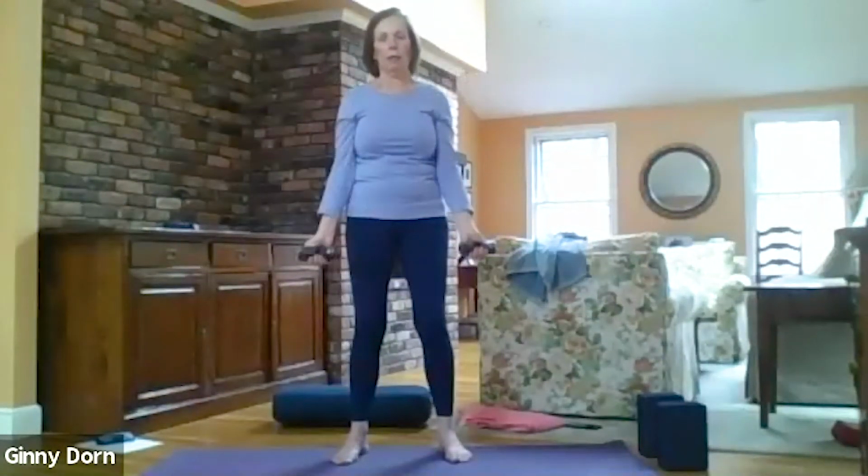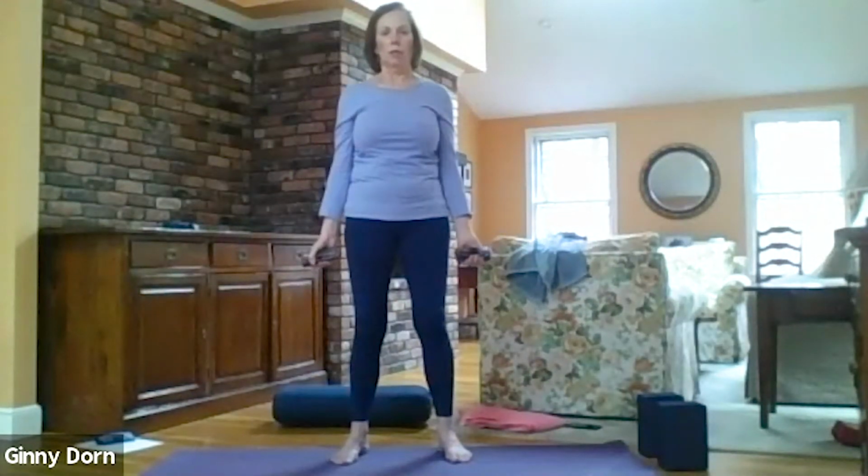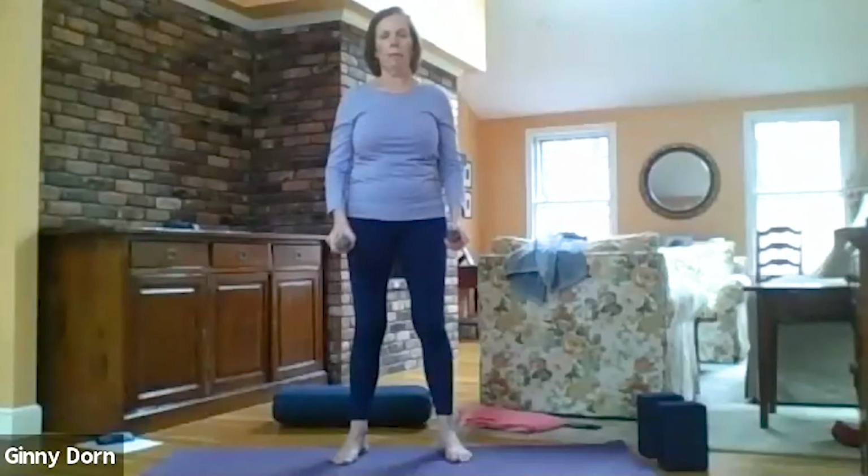3 and lower. 4 and lower. 5 and lower. 6, lower. 7, lower. 8, lower. 9, lower. And 10, lower. So turn your hands so your palms are facing one another, or the weights are facing one another.